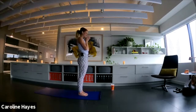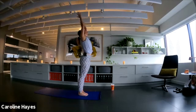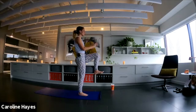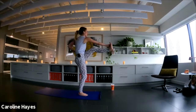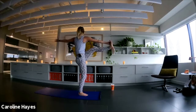All that opposite side. Arms reach high. Hands to heart center. Good. Cleansing breath. Left knee rises. Again, you can stay here with the twist. That's great too. Otherwise, grab the outside of that left foot with your right hand. Kick your heel forward. Left arm reaches back of the mat. Gaze follows. Stand strong out of that right glute.